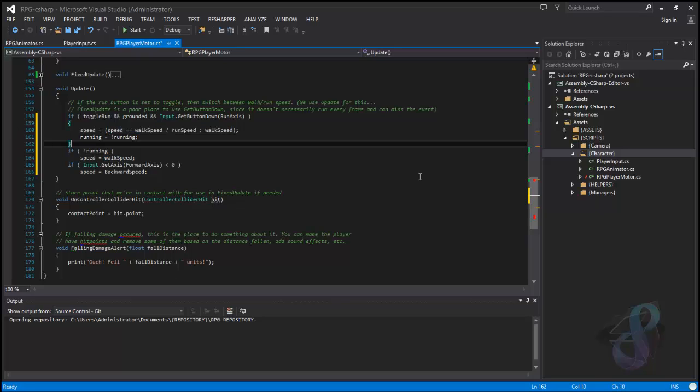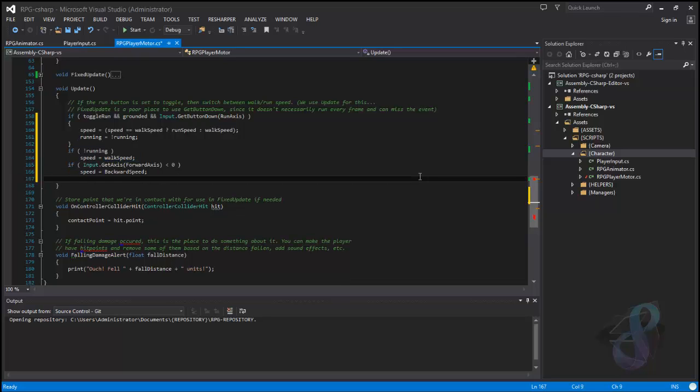But the problem was, without checking for this boolean flag, if I start walking backwards then forwards without running, I would walk with the speed of backward speed. So I had to double check, and change it to backward if I'm moving backward, else I'm moving forward. And if I'm running, then I'm tweaking it. If I'm not running, then it's okay.